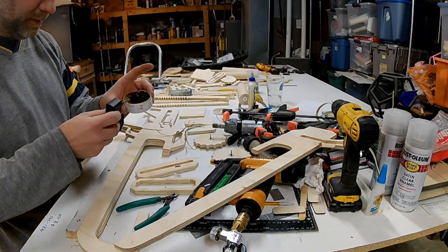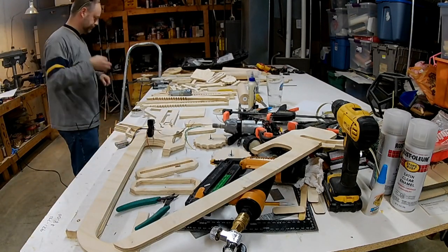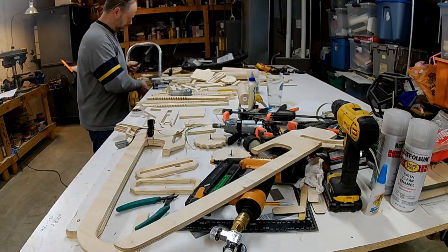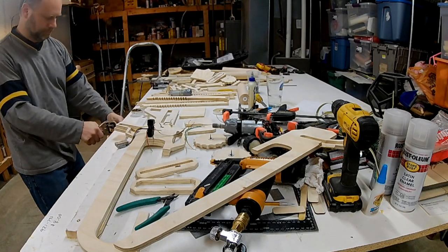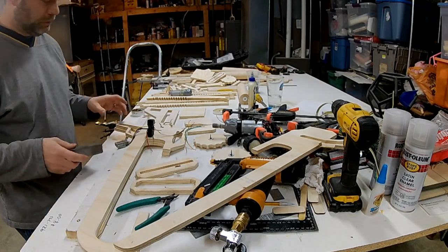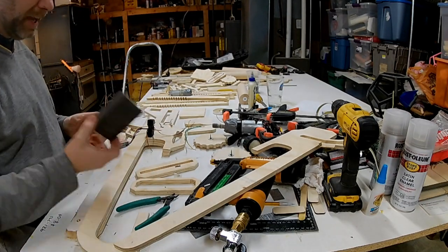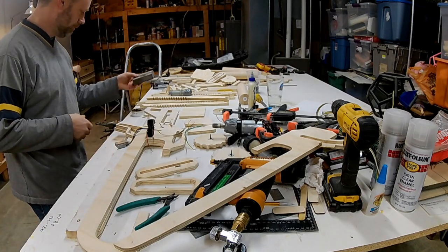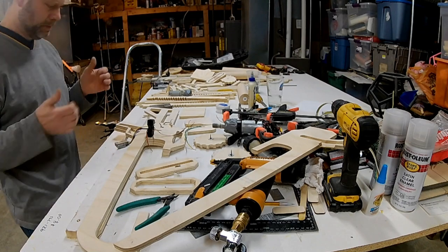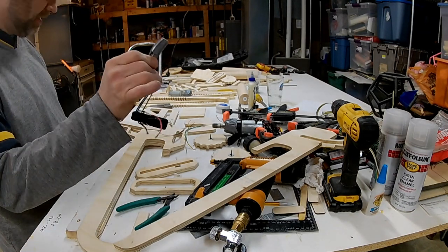You know, while I was fluxing this, I could have been heating up my iron. You know those things that you dip your iron in to clean it up? I need one of those, because this is the stupidest thing ever. Alright, so everything's ready to be soldered. This needs to be centered.